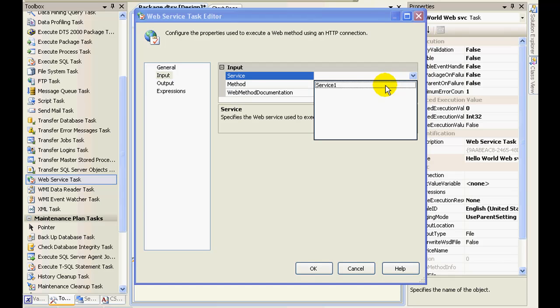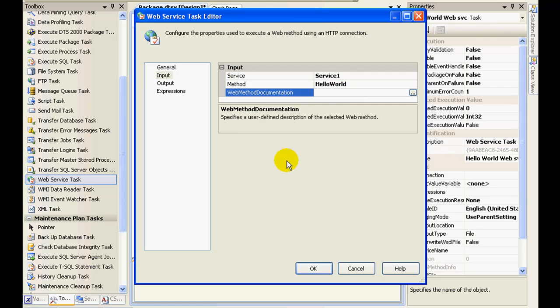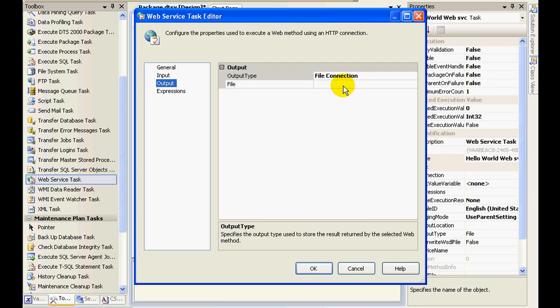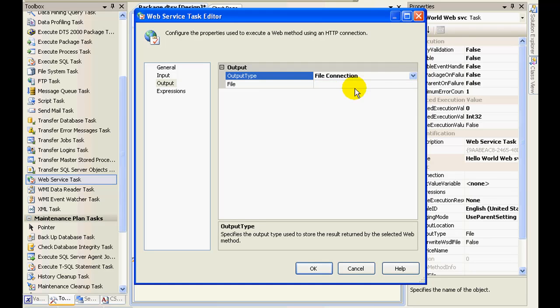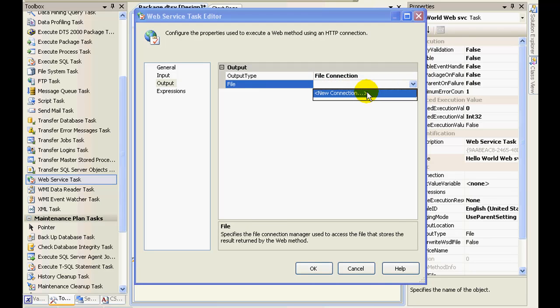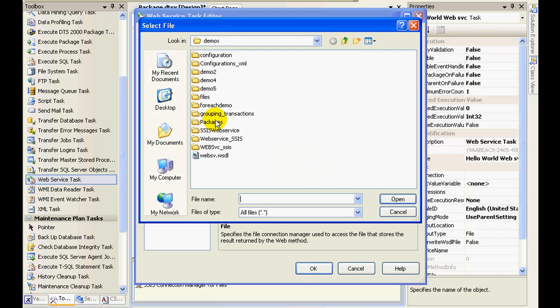So this is my service name. It identified my method and we need to define an output. The output can be a variable, so the results from the web service can be stored in a variable or a file connection. I'll choose file connection for now, and I'll create a new connection. I'll create a file and store it in, say, web svc results dot txt.